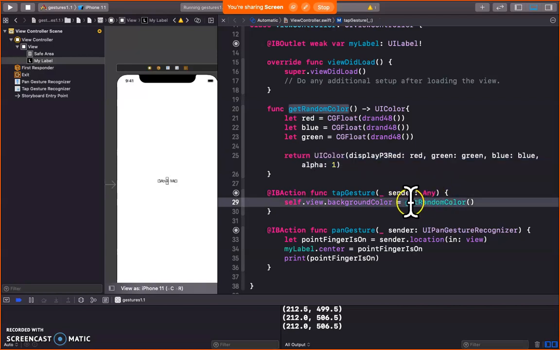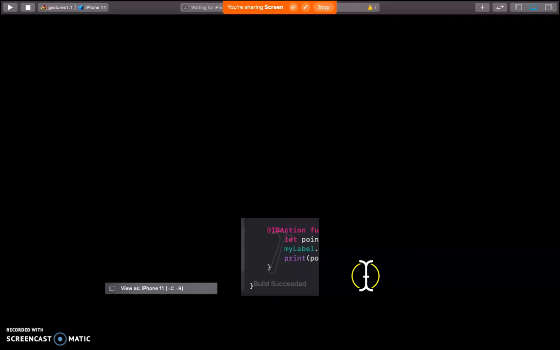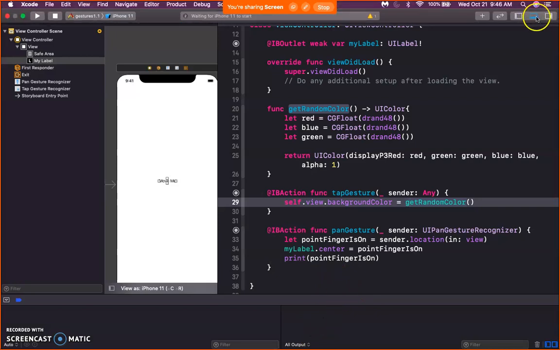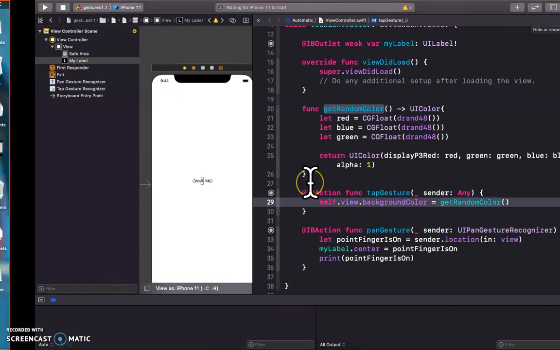Every time I do my tap gesture, it'll fly through this code and spit out a random color. I'm going to run it quick and show you what it should do, and then you'll have time to write it down and try it out yourself. That will complete today's lesson. You can also see down here in the print, it's printing out our coordinates. That's something I wanted you to check out as well. The way you get that is by opening up your bottom debugger area.